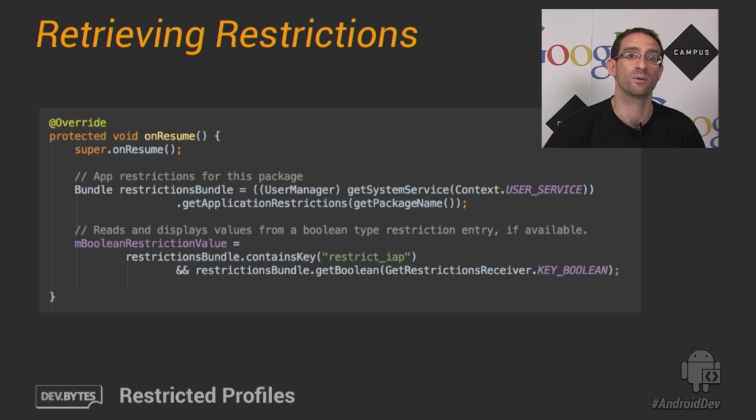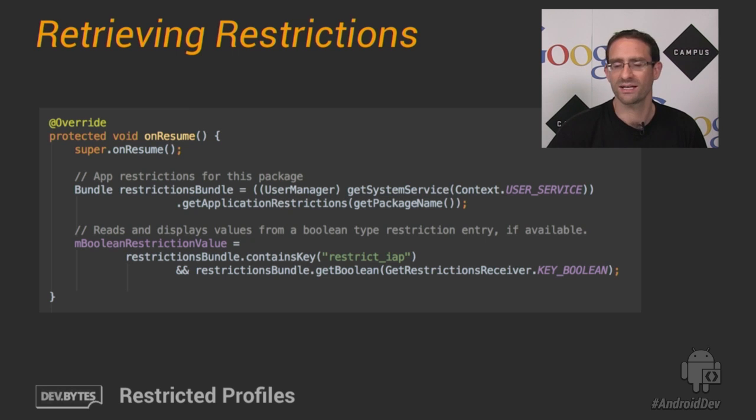Of course, this may come back without any restrictions in it. In that case, you'll be running in the device owner's or an unrestricted profile. But if you're in a restricted profile, you'll see all the restrictions. You can collect them back from the keys that you specified earlier and find out the settings that there are. If you don't want any specific settings, but you just want to find out if you're in a restricted profile at the moment, you can call get user restrictions and just check if that bundle is empty or not. If it's empty, you're not restricted, and if it's not, you're almost certainly in a restricted profile.